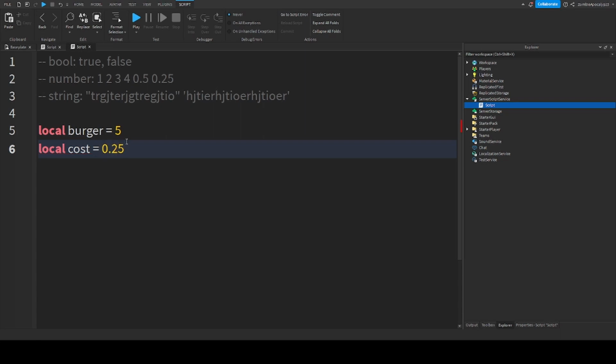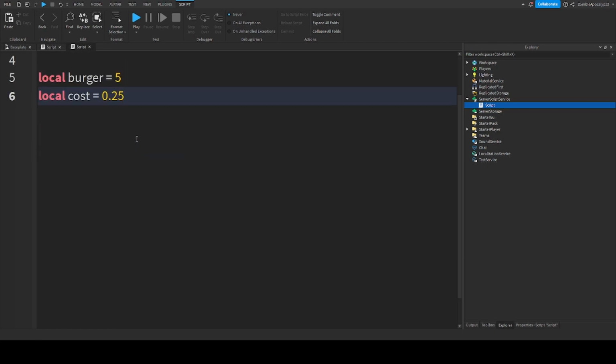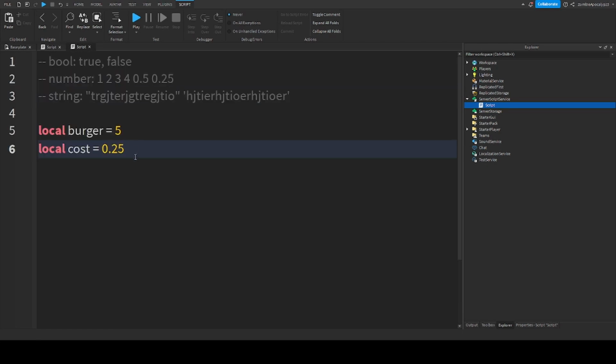So 0.25, exactly like the decimal you want. I named it cost. You can literally name it whatever. I'm gonna name it cost, just for people who didn't get what I said earlier. Okay, so we named it cost and we gave it a value. So we finished another variable.